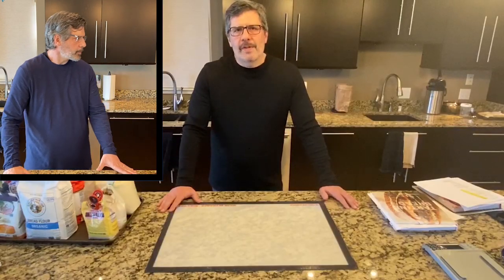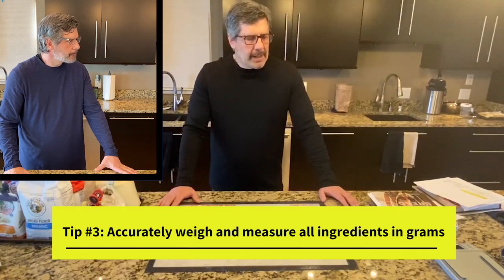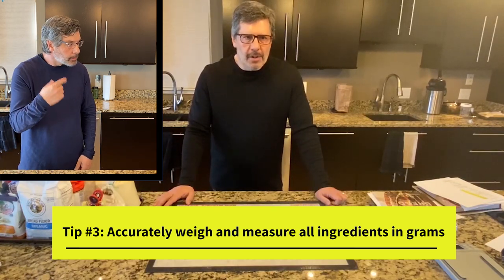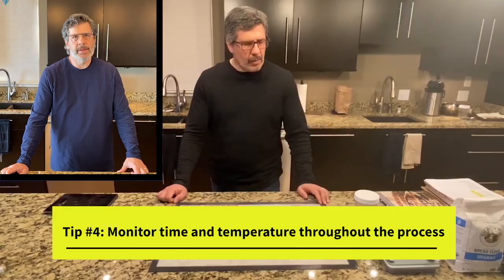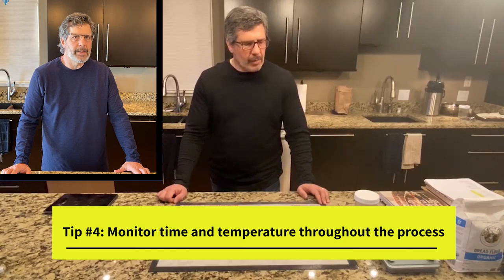The third most common mistake beginners make is inaccurate weights and measures when you're baking bread. A cup or a tablespoon is a volume-based measure, it's not a weight-based measure. So we need to measure everything by weight. I'll take number four, monitor time and temperature. Look at a clock, buy a thermometer.